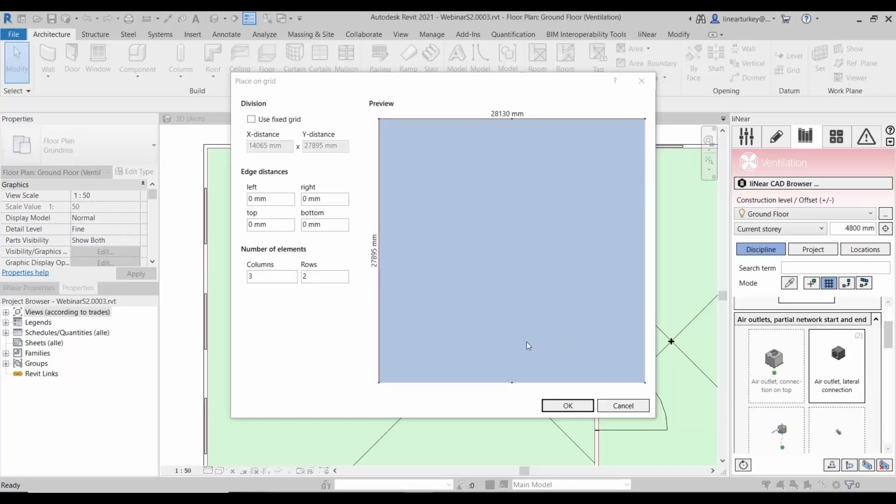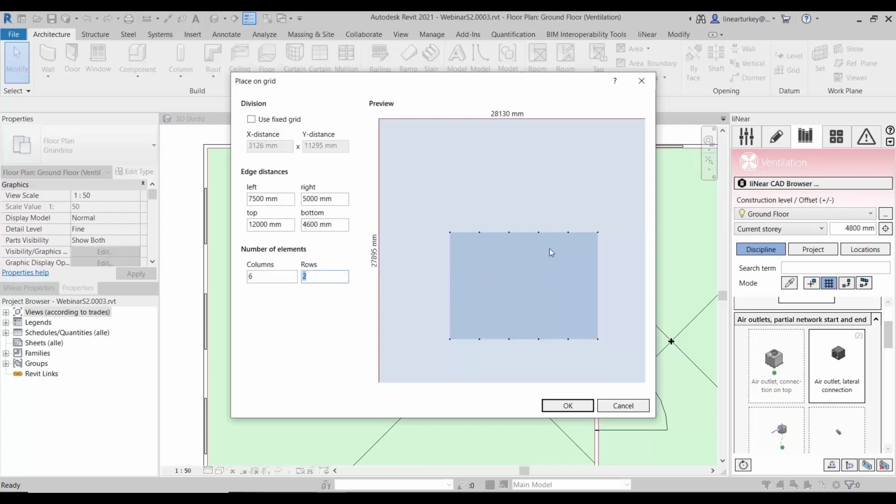Now let's start to input our variables. Start with the number of elements. We have 6 columns, 2 rows. And for the edge distancing, we say 5000 from right, 12,000 from top, 7500 from left, and 4600 from the bottom.